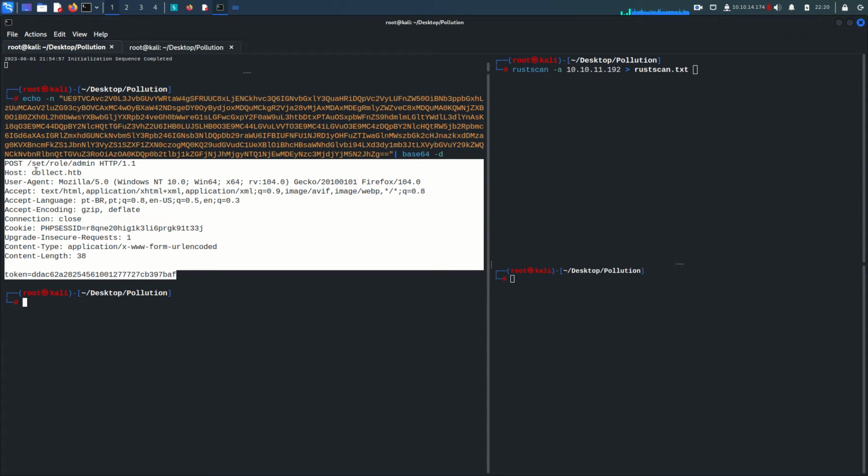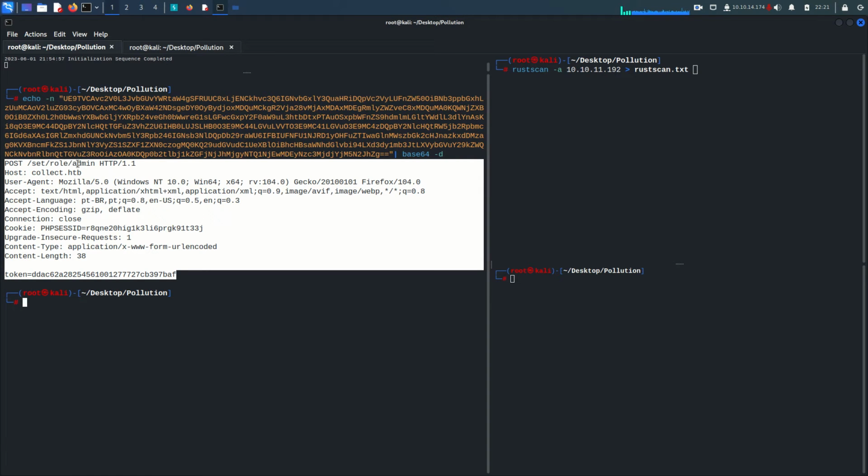Why? There are three reasons. The first reason is we found one hidden endpoint, which is set role admin, and this is very sensitive because maybe this is a POST request first of all, and with that endpoint we can give our user admin privileges.